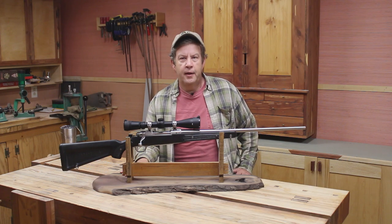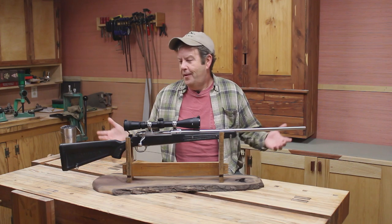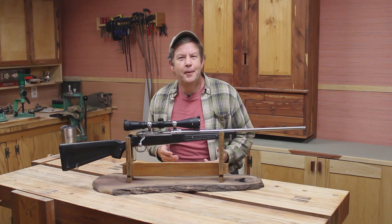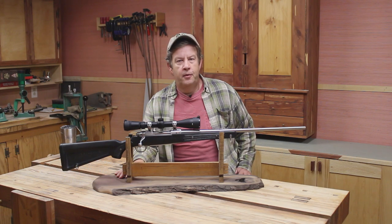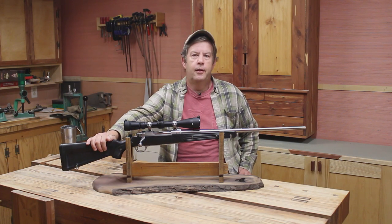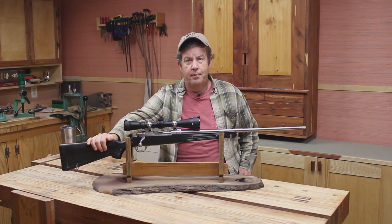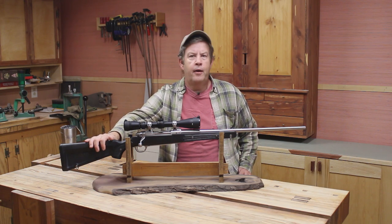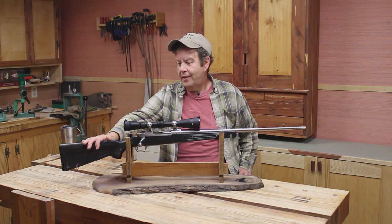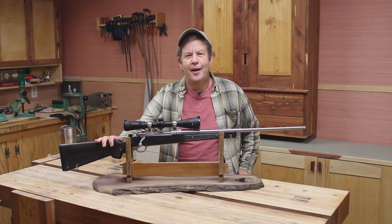Ultimately, that's my goal with this — just to review great hunting rifles. And it's just fun talking about hunting rifles. That's what we're here to do today. And today I have a truly great hunting rifle. I've got another Ruger here, but this time this is the Ruger All-Weather M77 — this one's a Mark II. They've been called a lot of things: the Boat Paddle Stock, Skeleton Stock, Zytel Stock. I don't even know what the official Ruger name was. We've just all had our own terms for it.